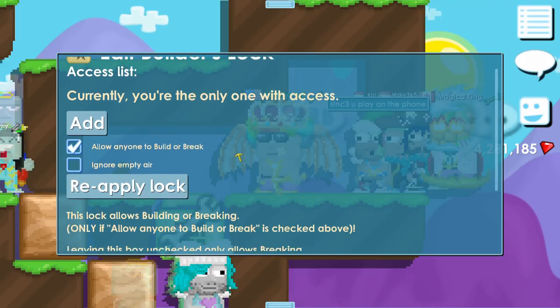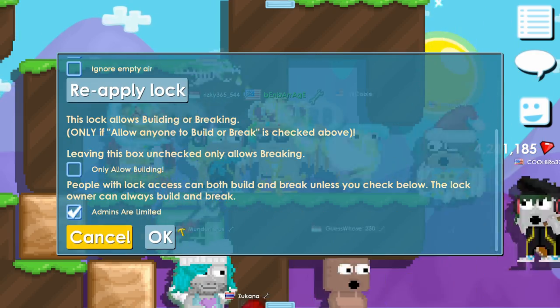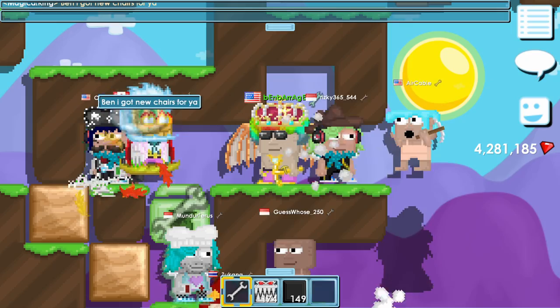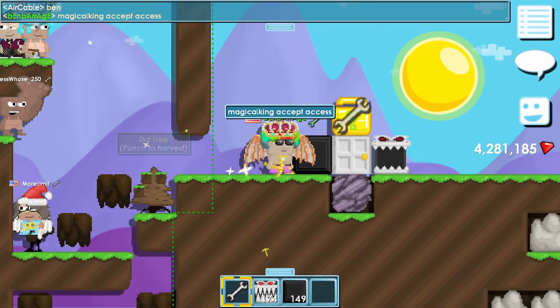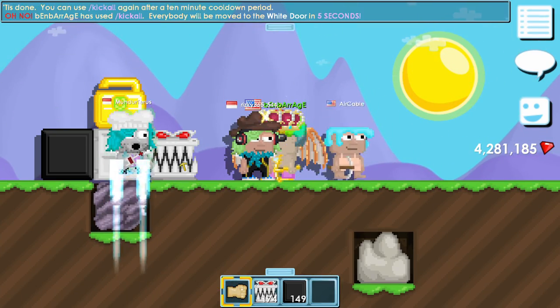Okay, so we're gonna test it out. We're gonna uncheck these. Now we need one admin. I'm gonna give access to Magical King. Accept access. We're gonna test this out. I think we're gonna need to kick all. We're just gonna test this so you guys can see what this actually does.